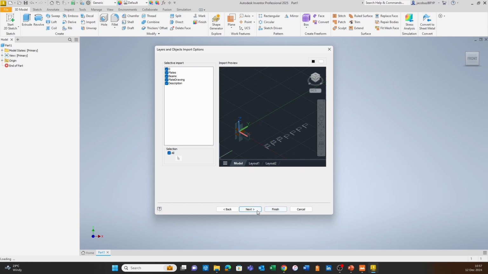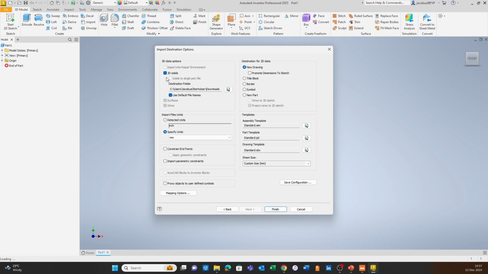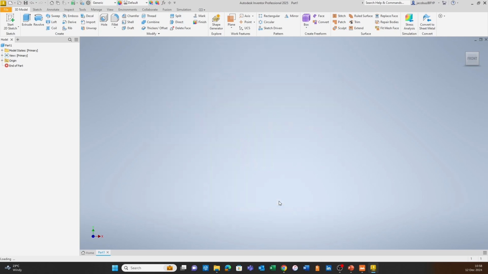I'll keep all of this as is. Click Next again. I want 3D solids ticked. Use default file names is fine. And if it says the detected units are anything else but millimeters, and you know that your connection was detailed using millimeters, specify the units. The destination for 2D data can be a new drawing, which is all good and well. I'm not changing anything else here, and I'm just going to click on Finish.